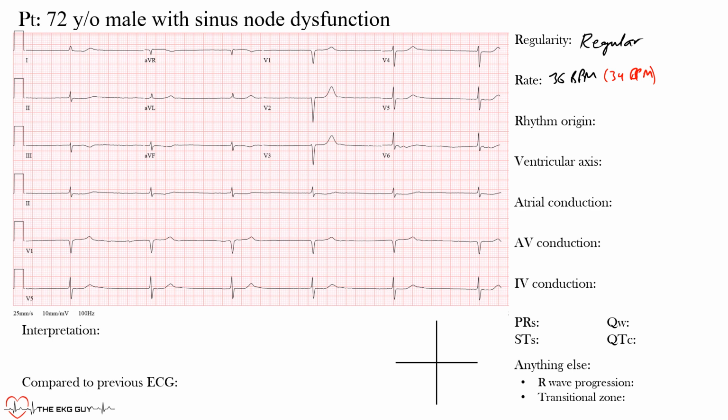So in this case, we have narrow QRS complexes. So then we look for P waves that are preceding these complexes. And as you can see here throughout, there are not any clear P waves. Maybe some fibrillation, but no P waves in lead 2 or V1, which are the best leads that will show it.